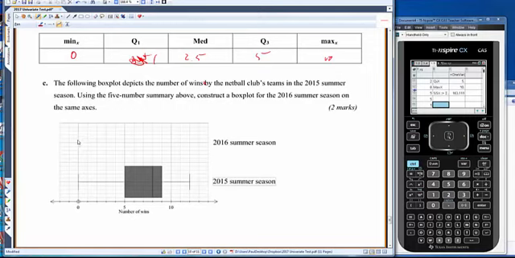So we've got 0, 1, 2.5, 5, and 10. Okay, so there's the box component, and there's our whiskers.